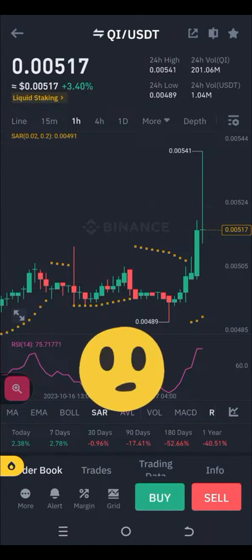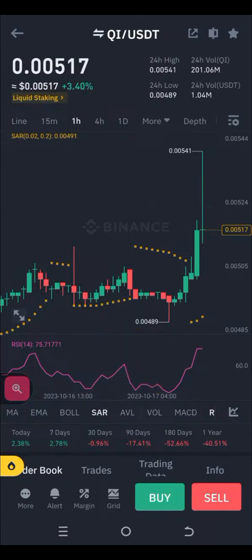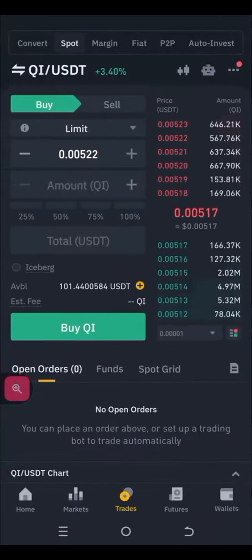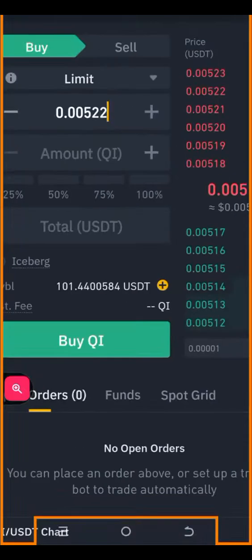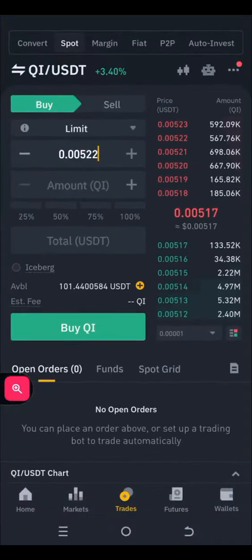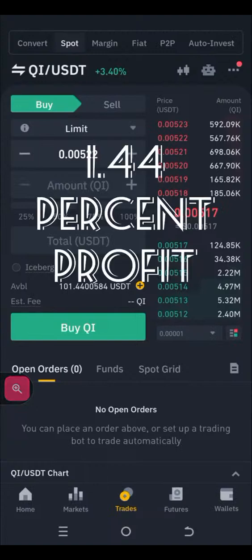But anyways, like I told you, probably you must have watched in my previous videos that there has been a bloodbath in BTC. But BTC has recovered a little bit. Look at QIBTC. I mean, this is QIUSDT. Look at it. We made, how much did we make? $1.44. Wow. Of course, it was $1.54, but we had to pay 10 cents for fees. So now we're left with $1.44. Good one. 1.44% profit, which is good.